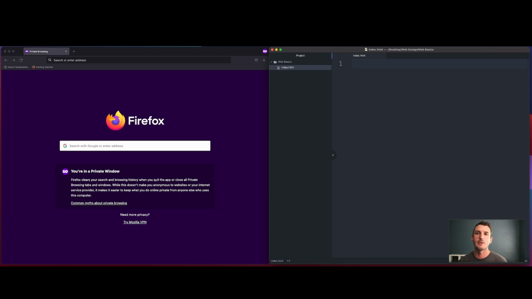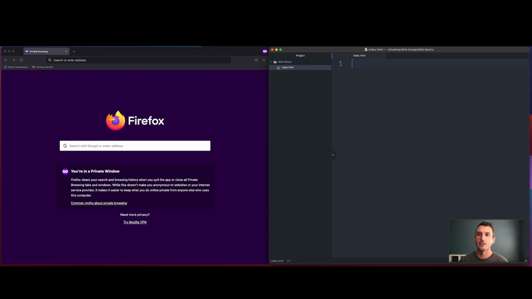This is going to be the file that a server would look for anytime a URL loads. So if I'm going to Amazon.com or Google.com, if I don't have anything after that .com and then that slash that comes at the end, the server is going to look for a file called index.html. So this is our landing page, or the base of our entire site. And from here, we'll create other files that go off of this one.